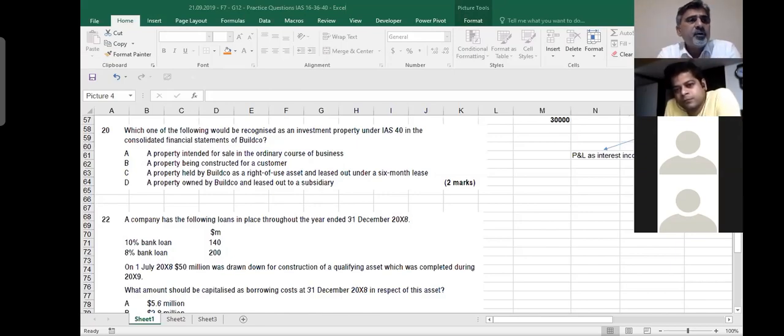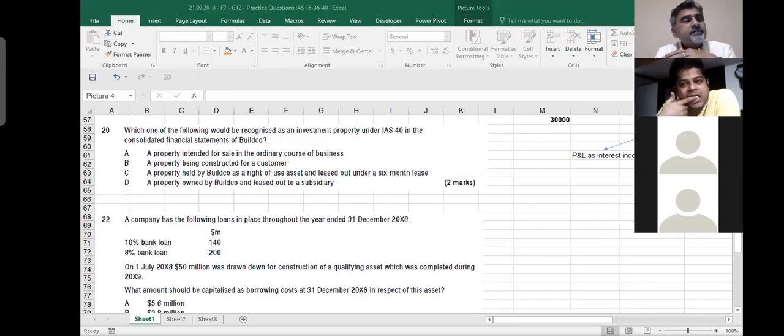Like, you have a car showroom, Toyota Center. Toyota Center brings cars from Japan, and they give $20,000 for one Toyota Corolla car, and they want their $20,000 back plus some profit. So how will they get their $20,000 back plus some profit? By selling the car for $22,000. So they will get back their $20,000 by selling. They will recover their cash by selling the asset, and selling the asset is their normal course of business. Normal course of business means this is their normal activity. So they will call their car an inventory. For them, the car is inventory. It is not about the car. It is about the purpose.